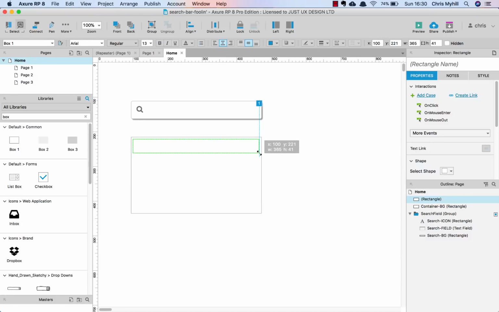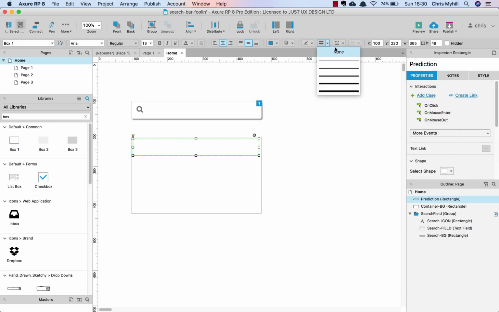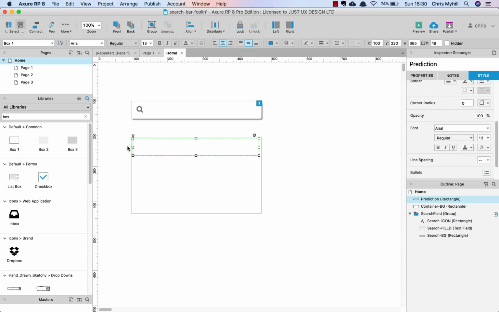Take our box and make it about yay big. And I'm going to call that prediction. So what I'm going to do is just style this a little bit. I'm going to take the border off of it, border none, and I'm going to add some padding to it so the text does not butt right up against the left here.